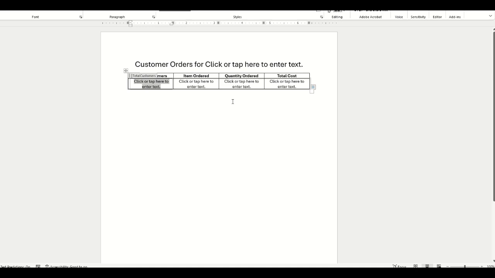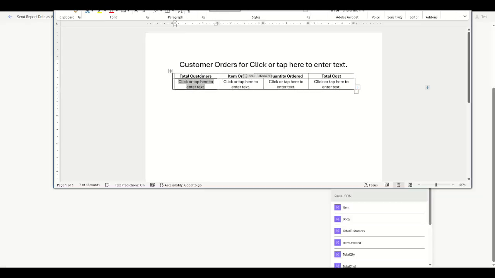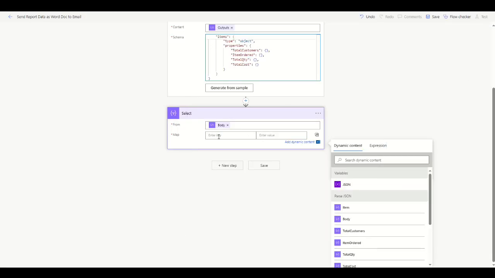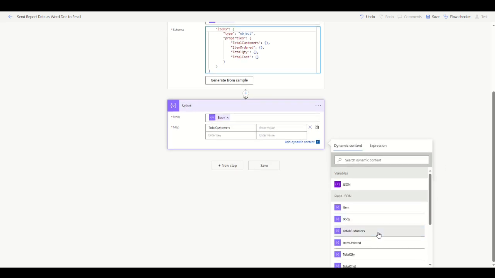So total customers is our first one. Total customers. Enter value. Total customers.